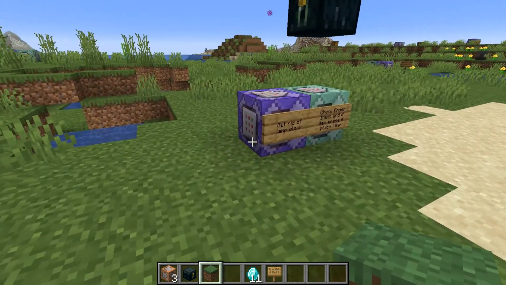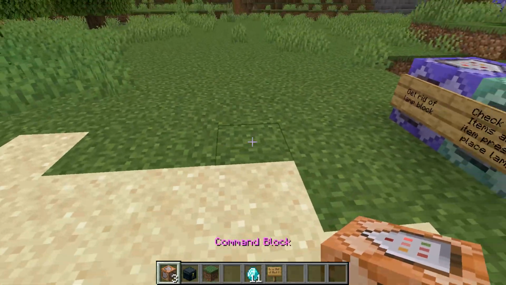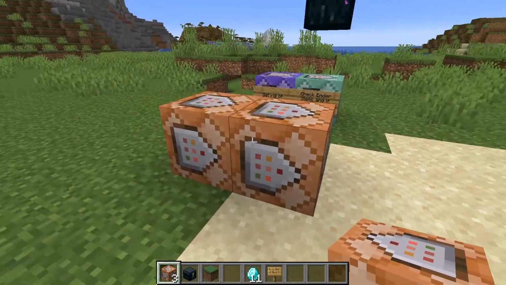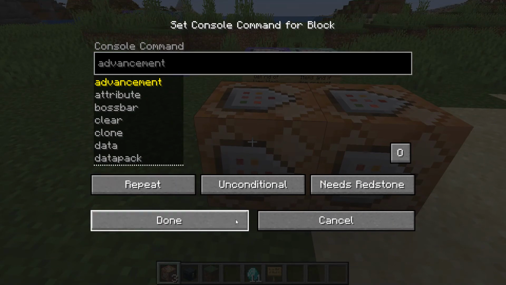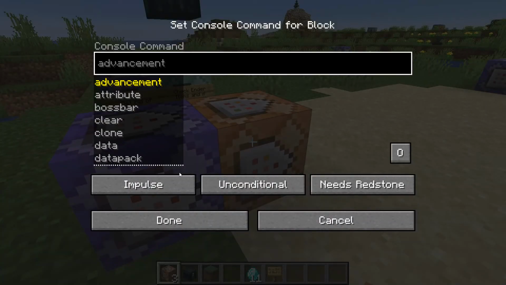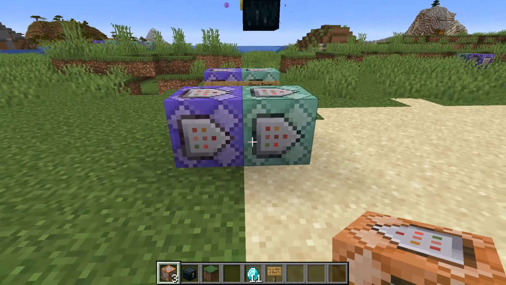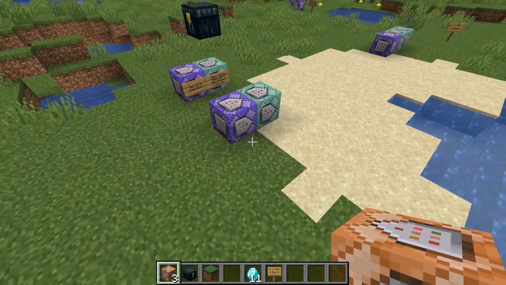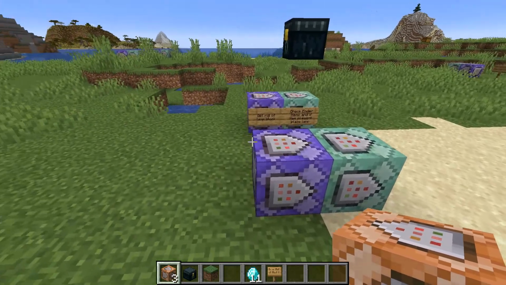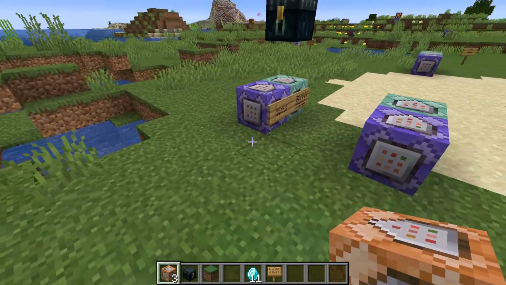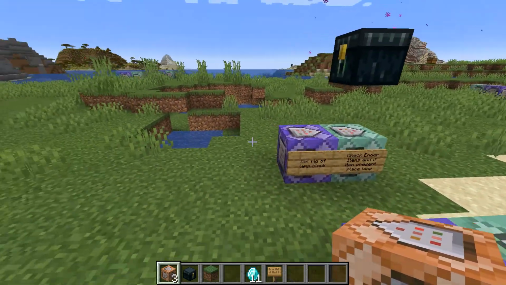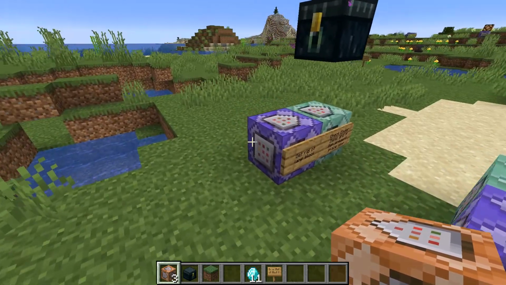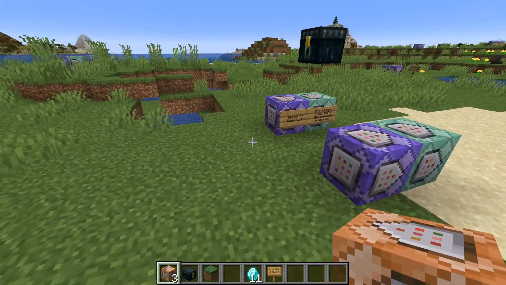Now we're going to place our command blocks quickly. You're going to want to place them in a line like this. As I said, this is repeat and always active, and this is chain and always active, like that. What we're going to do now is jump into my text editor so we can go through each of the two commands in more detail, and I can type it out and go through it with you.